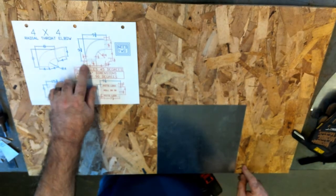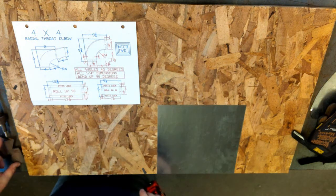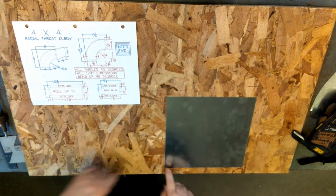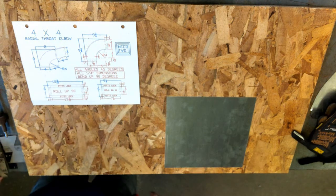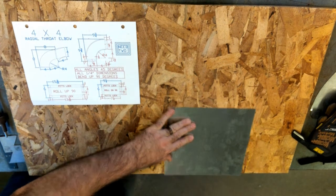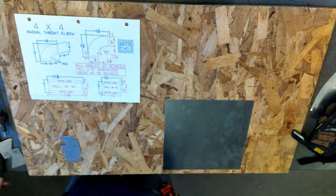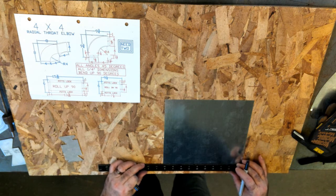We're going to start bottom left, work our way left to right, bottom to top. First dimension over from the left, I have 1 quarter inch. I'm not going to draw that line all the way up, just slightly. Next I have a half and a 1 for my small end and big end — I'm not drawing those lines all the way across. So that gives me this intersection of stock. My first dimension is 4 inches — that's the size of my duct. I'm going to measure across 4 inches on my line and create my intersection.